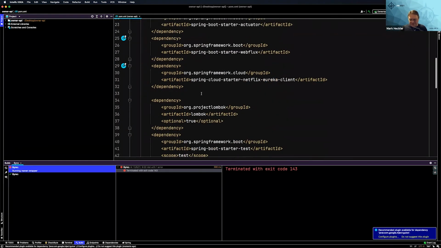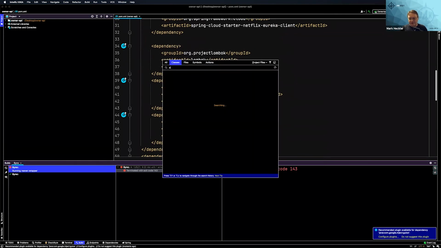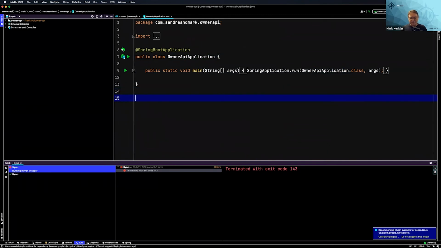We have our dependencies here that we chose. That's good. I'm also just going to open up our application code and let's get started. So we want to do a couple things. I'm going to start with my domain.